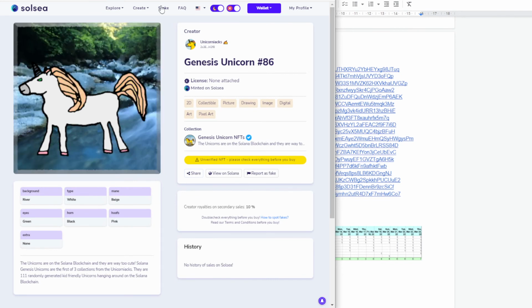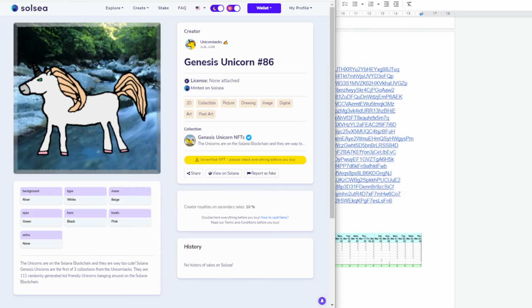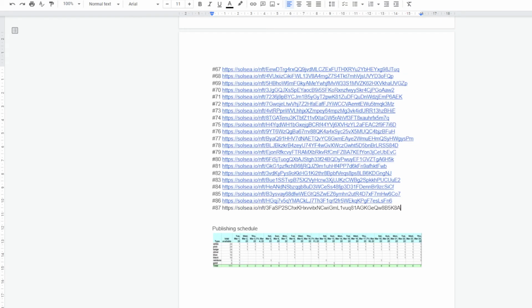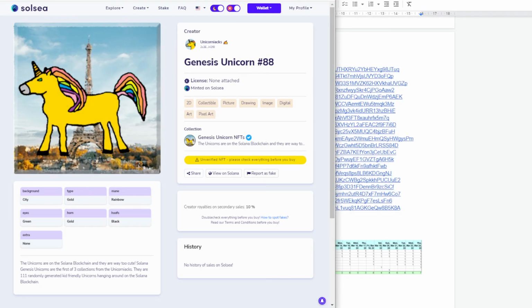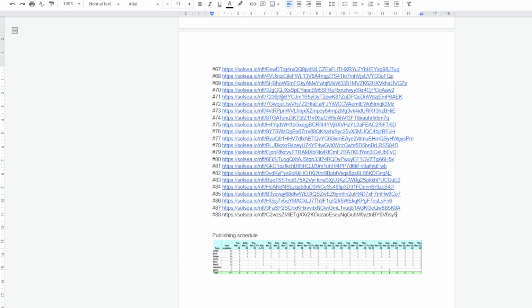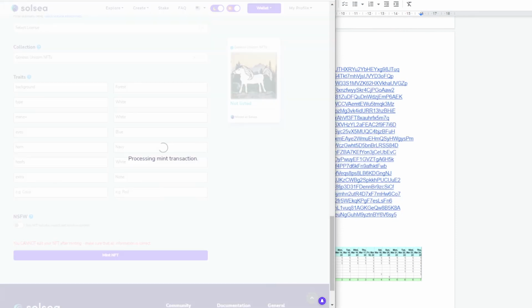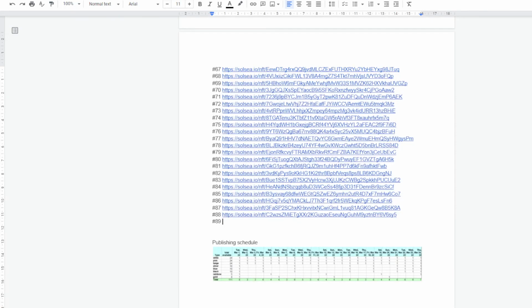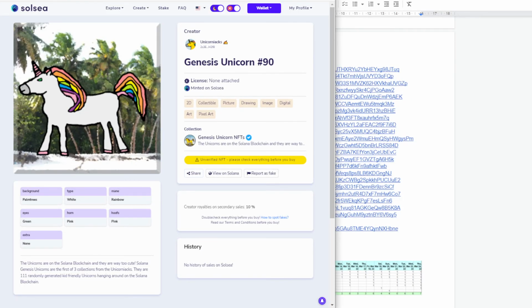Number 86, number 87, number 88 is this one, number 89 is still minting, and we have number 90 that is done. So 89 is the one that's still minting.